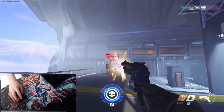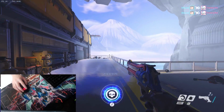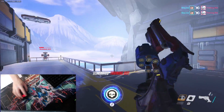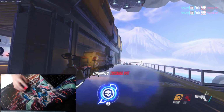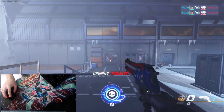Remember, this isn't practice, all right? This is not a practice exercise. This is just a test. Even if you're missing them, even if your aim isn't that great, the key is that just the motion is comfortable. All you want is just comfort. You aren't grinding this for hours trying to hit all these headshots. You just want to be comfortable in spinning around. That's the point. It's just a test, not a practice.